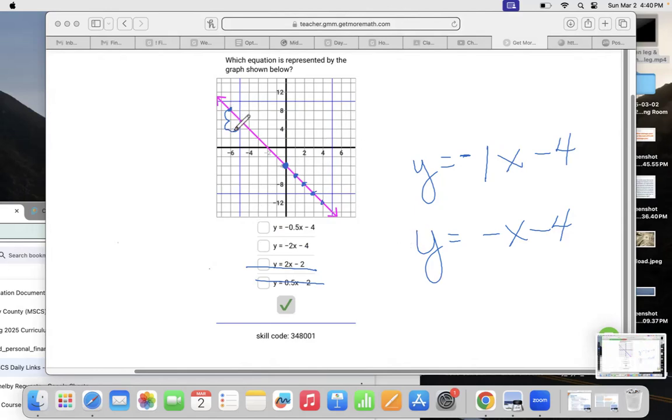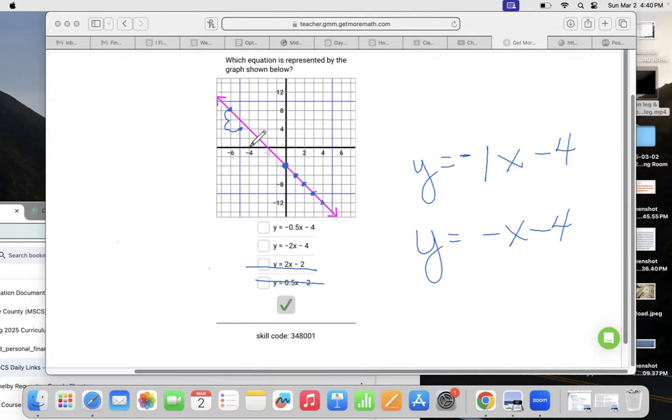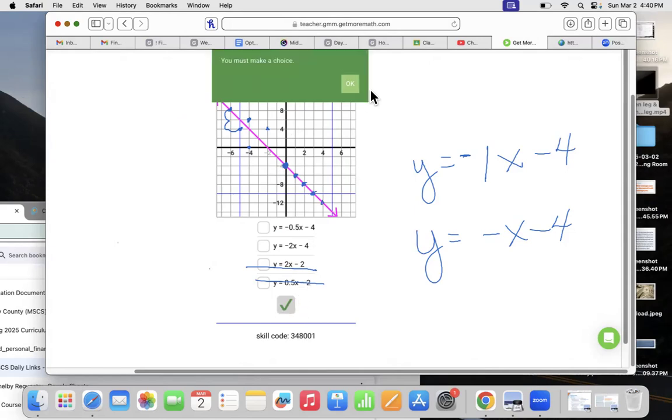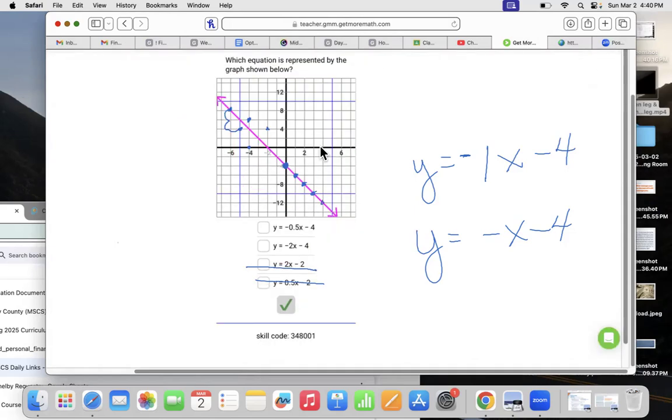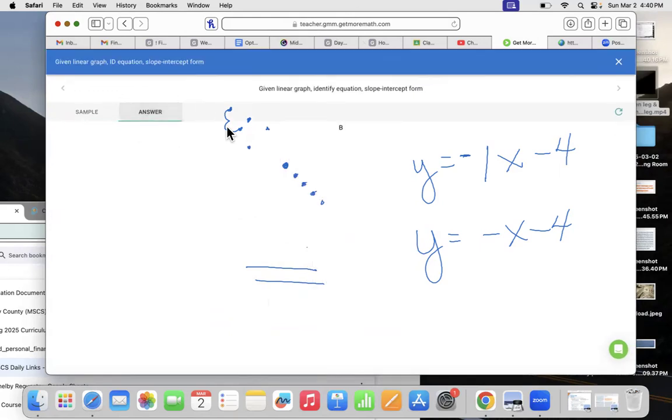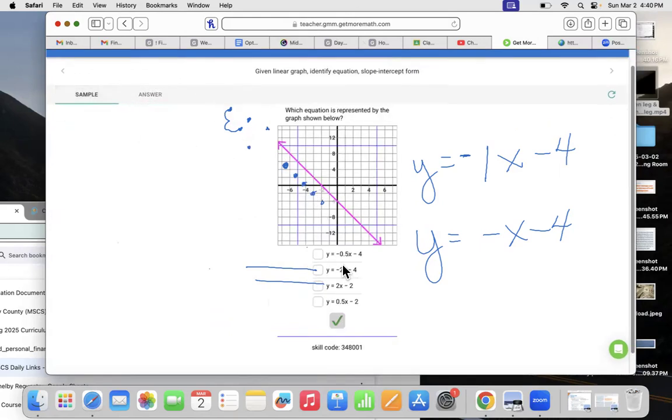So again, down 2 over 1 would put the line down here. And then down 1 over 2 would put the line over here. So just be careful with that. Usually you don't run into those kind of questions, but I will let them know. Let's see what they said the answer was. Said it was B. Yeah, it was just a typo then. Okay.